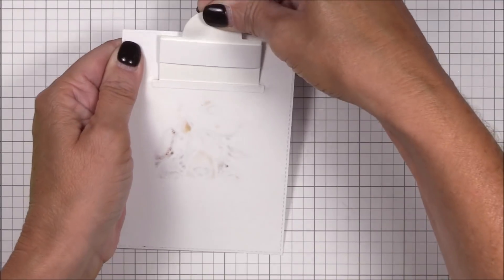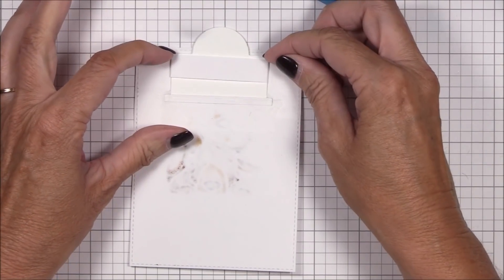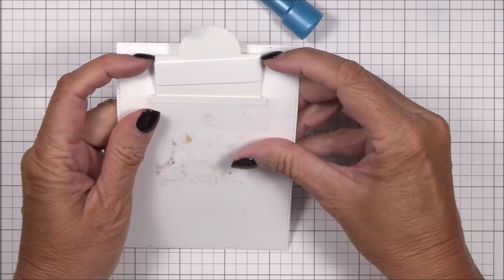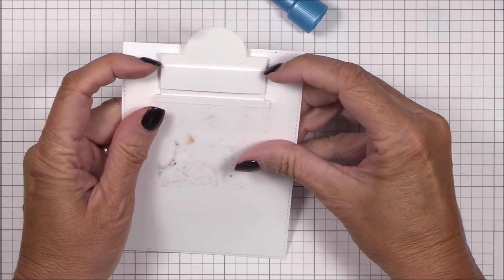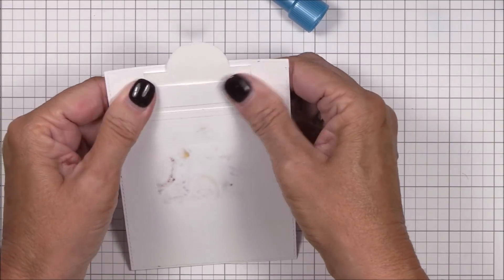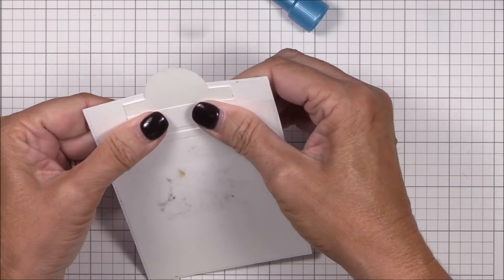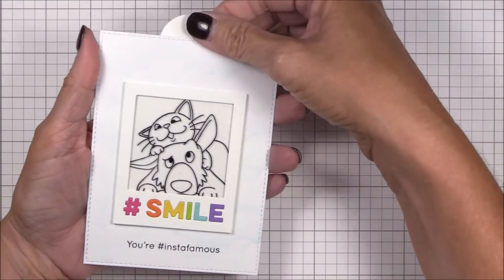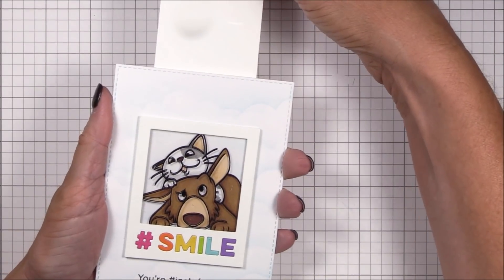And here's where I MacGyvered that slot problem. I grabbed the slot die cut from my trash bin and taped it in place on the sides and the bottom of that slot opening with scotch tape. Now, when I pull the slider panel, it doesn't come all the way out. Problem solved!